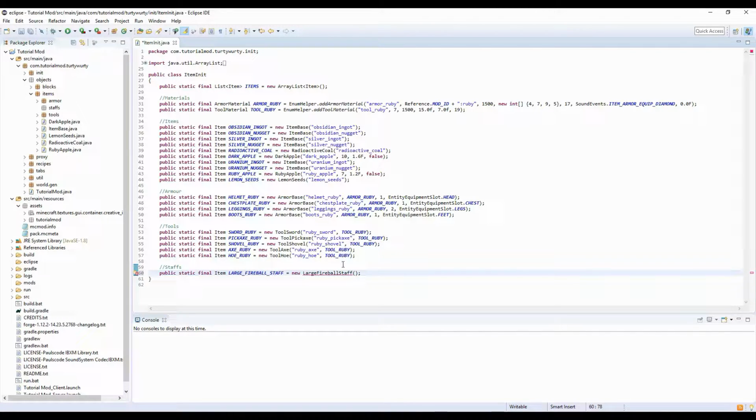Open these and put that on the end. In here we're going to call it large fireball staff as the registry name.